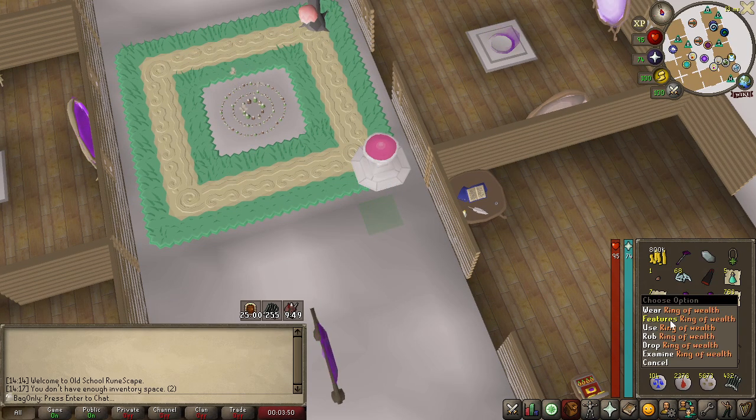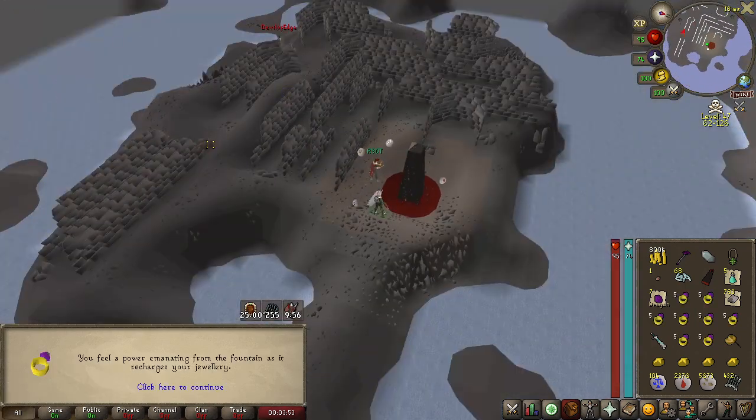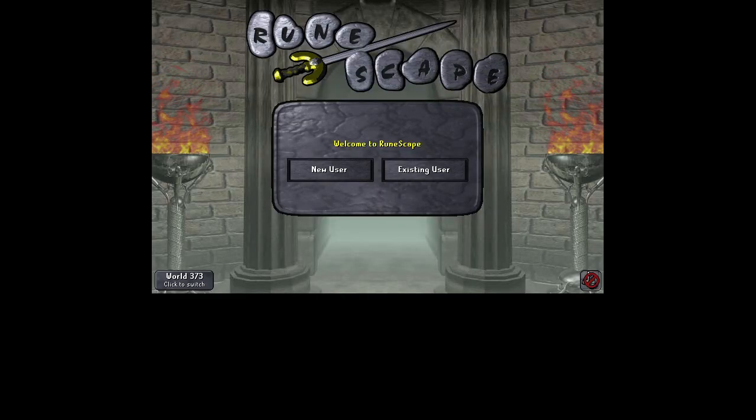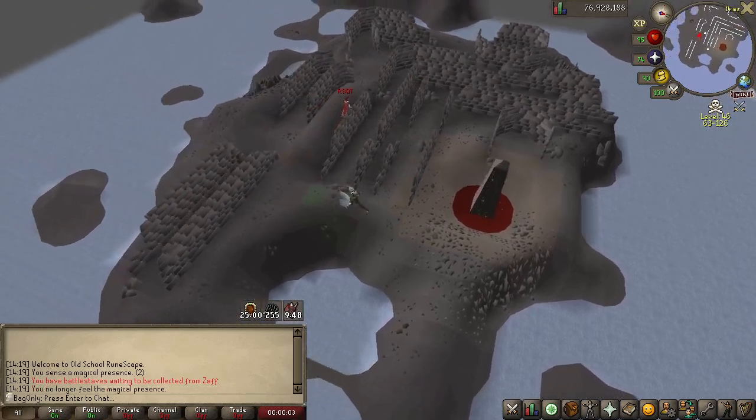Rather terrifying. Like I say, we do have some stuff that we could, in fact, lose. Oh my god, oh my god, oh my god. Well, there's a guy. Okay, we're back in. Let's get out of here.